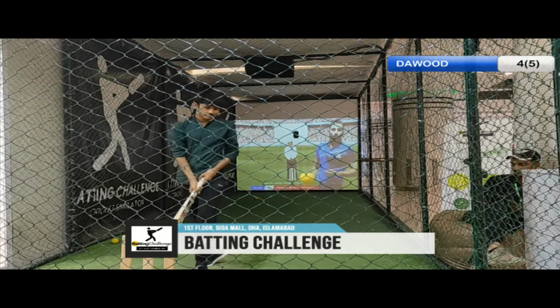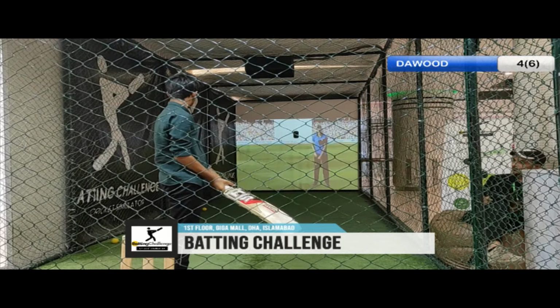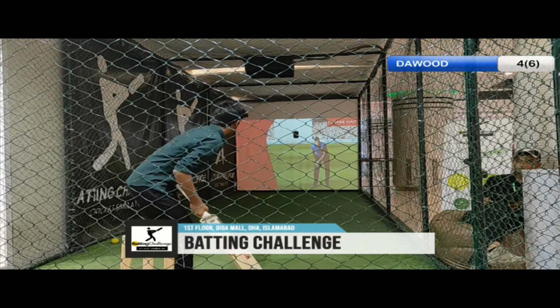Simple nudge. Ball rolls down to the fielder. No chance for the run. A dot ball on scorecard. Excellent good bowling and fielding work.